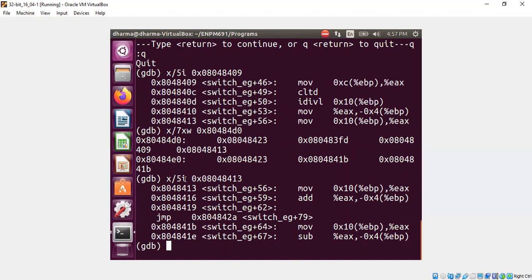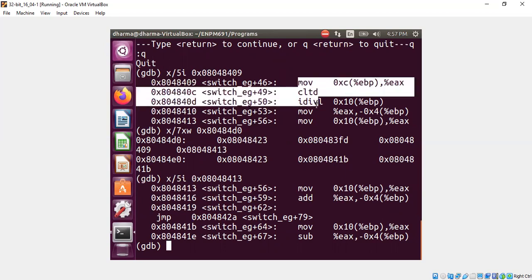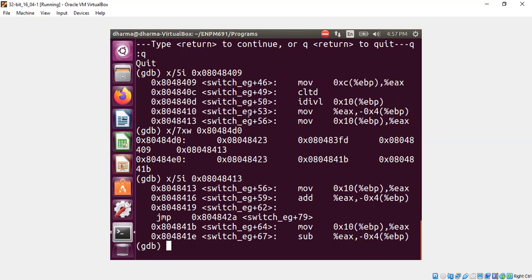Okay, we can see whether there is any overlap in the code, right? Here you can see case 5 starts at instruction 8048413. Yeah, here it is. Move, blah, blah. But if you look at case 2, case 2 has 8409, but there is no jump statement. It's just continuously executing. That means there is overlap between those 2 case statements. And you can see there is overlap here naturally. Okay, so we can find out the cases that are overlapping, meaning fall through cases.